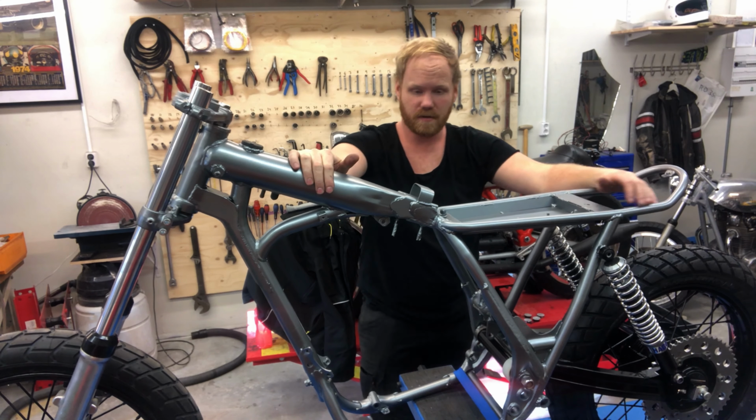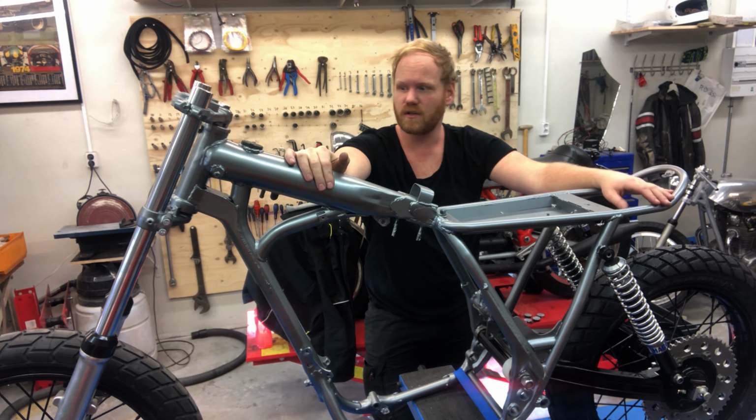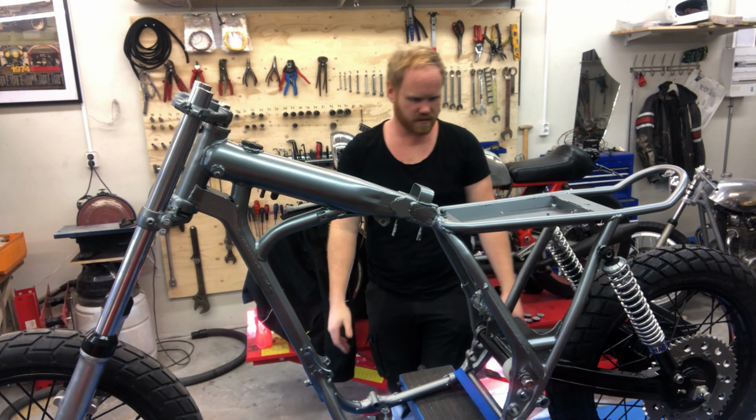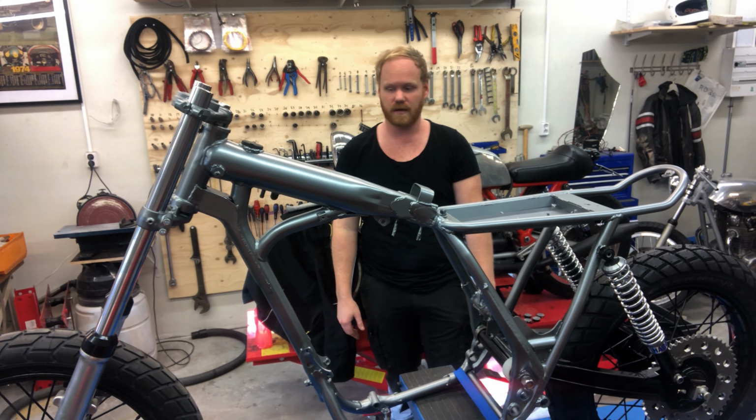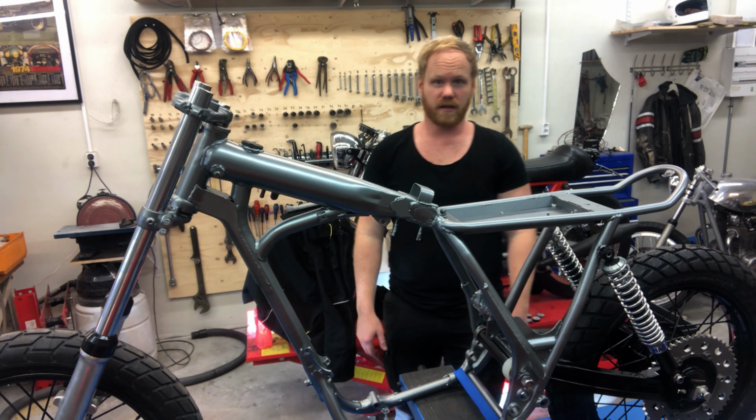Assembly has begun. I'm so excited to see this take shape. I think it's looking awesome. It's the black with a gray frame, and I think it looks great.